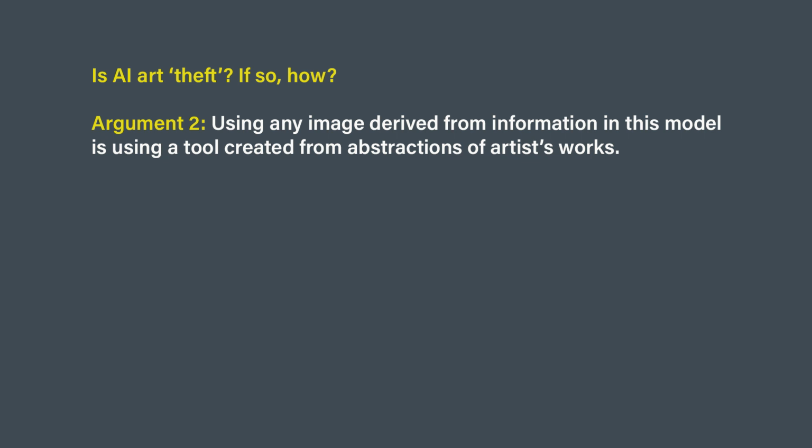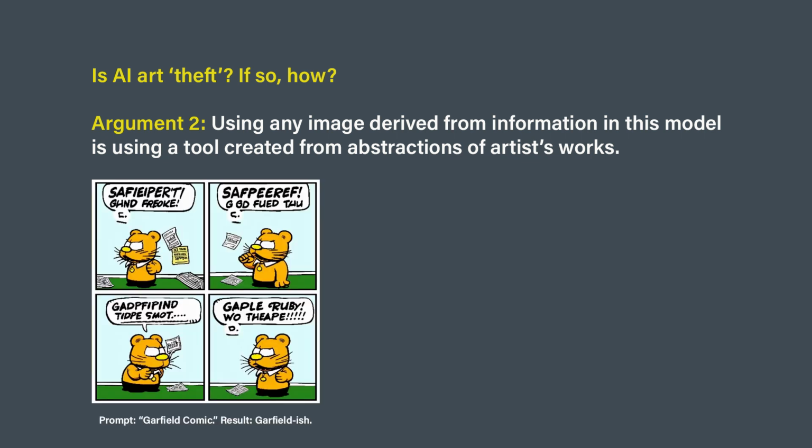So for example, you could prompt the system with a reference to Garfield, the lasagna-eating cartoon cat by Jim Davis. That is an obvious infringement. That is obvious theft of Jim Davis's style. But you could do the same thing with a far more obscure cartoonist or web illustrator, and it's not quite the same relationship. Nobody's going to mistake Garfield for yours. But we'll use Jim Davis as an example, and we'll use Garfield as an example. So you could prompt Garfield and get images of Garfield. Very obvious that you are taking Jim Davis's intellectual property and work.